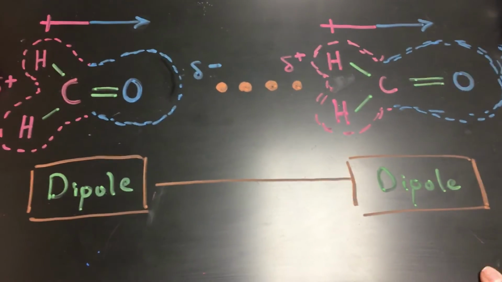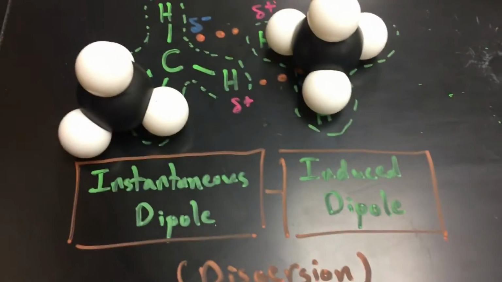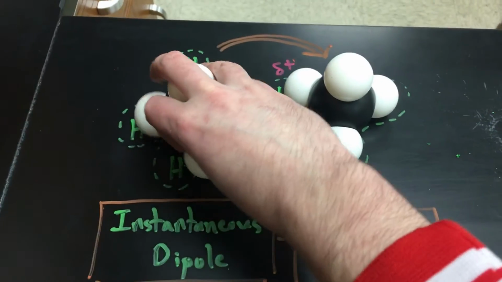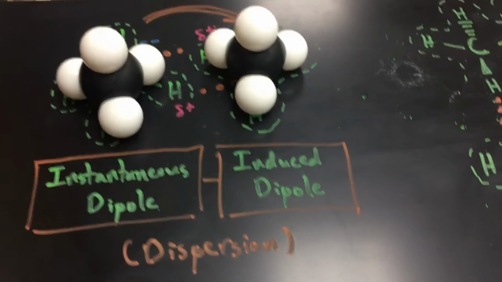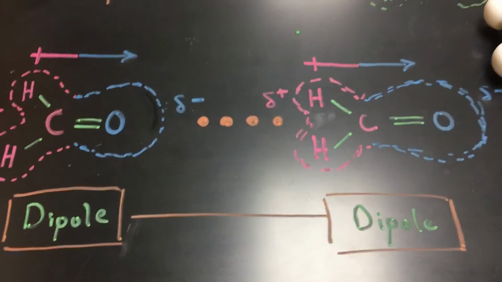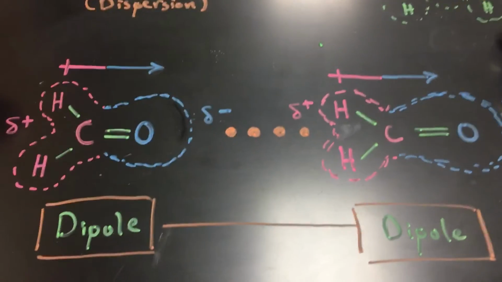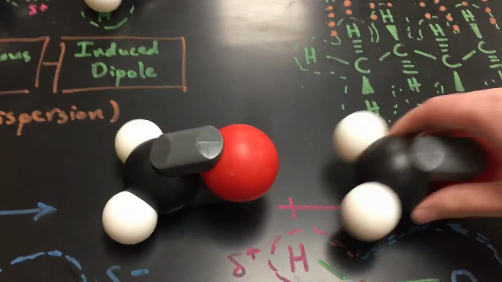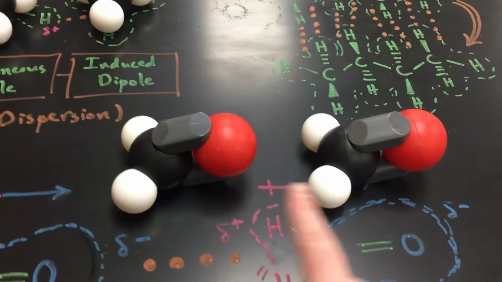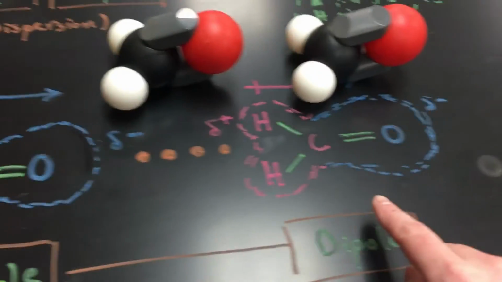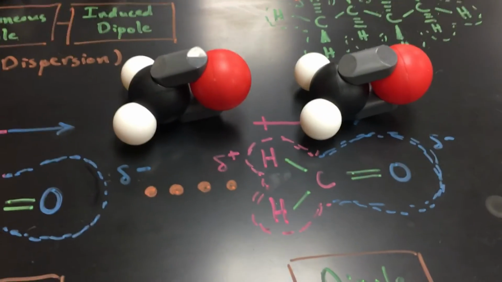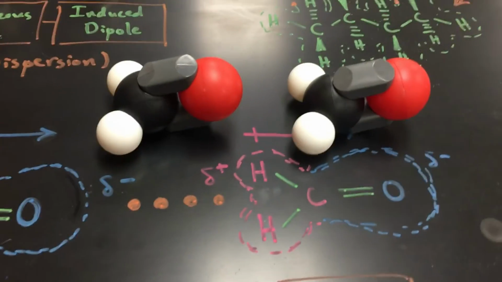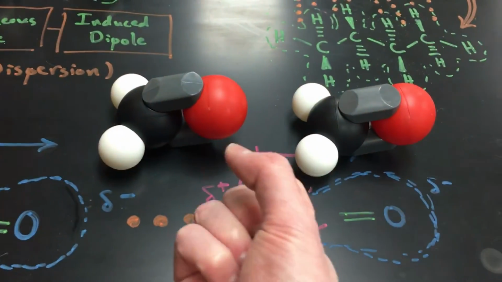And that is going to be inherently stronger than something that relies on instantaneous or induced dipoles. They don't last forever. They end up going away. It's in the moment. These stick around, so it's just a matter of keeping our molecules close enough to each other, and that attraction ensures that. We end up with an attraction that is now stronger because we have more partially negative and partially positive charge that sticks around, and therefore we can keep this attraction going. So this ends up staying as a liquid with the particles closer together.